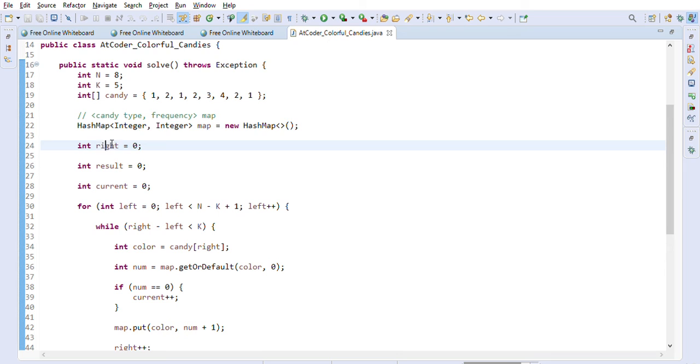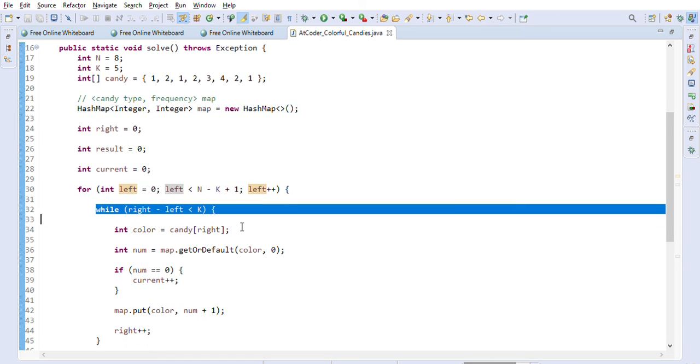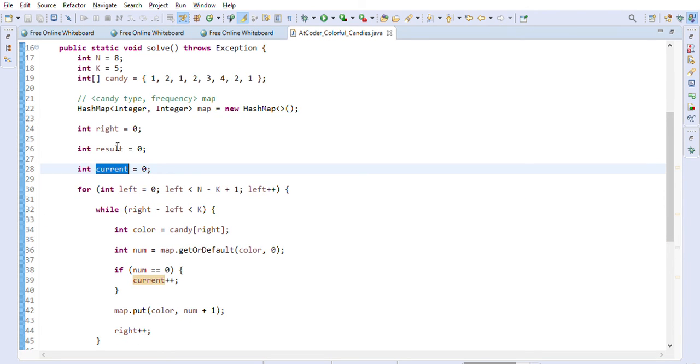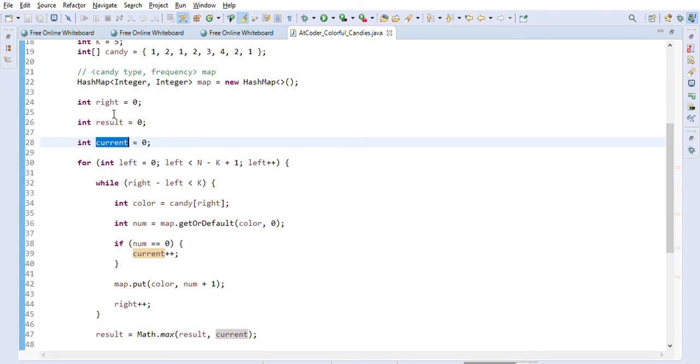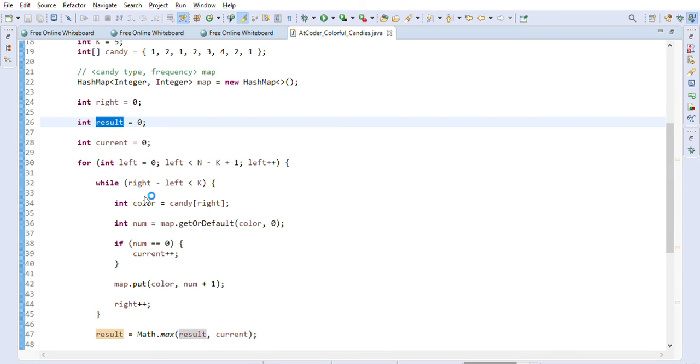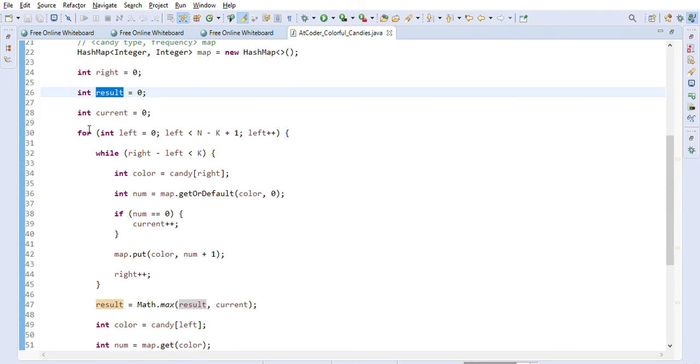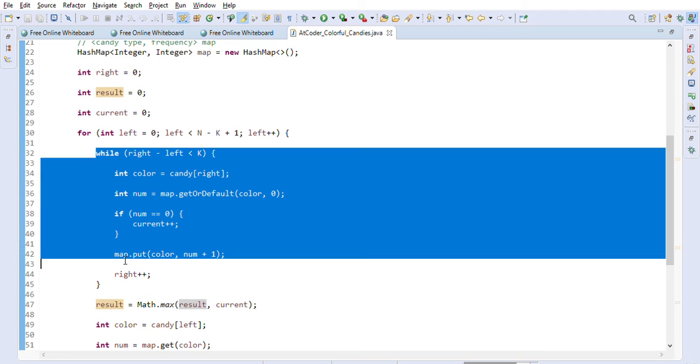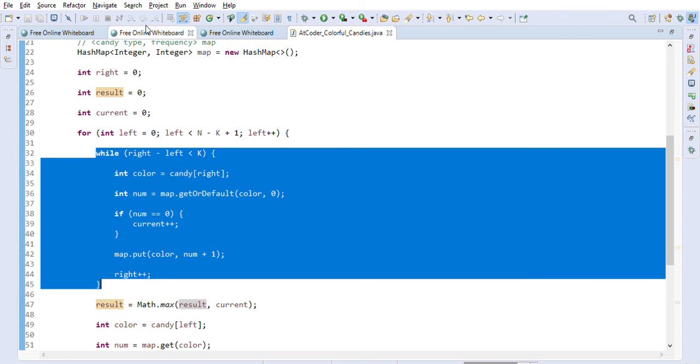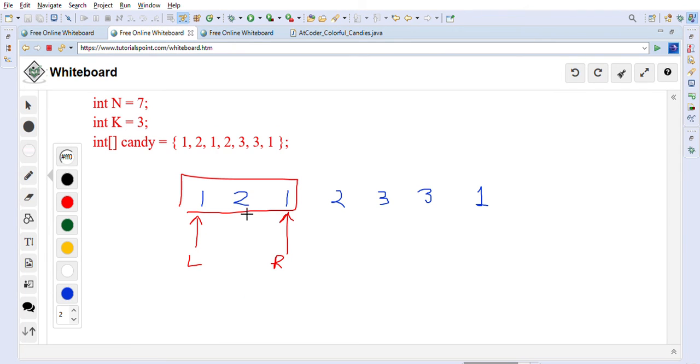So here right is 0 and left is also 0. In this while loop, current is 0 in the beginning, and result is the one in which we are capturing the maximum. In this while loop, we are moving the right pointer. In the beginning, the right pointer and left pointer are both here.